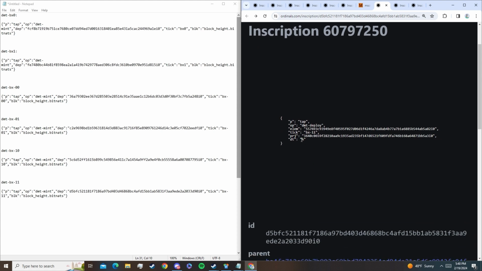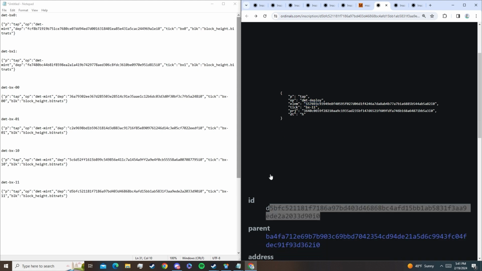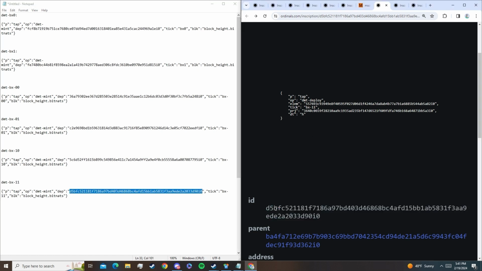You can see here it's the hex field. That's the pattern 11. That's what we all looked for. This is the ticker and this is the ID. So if we wanted to mint an 11, we would take our inscription here. We would make sure that this ID here is the correct ID. This ticker here matches this ticker, and we would put in a block height of a map that we have.